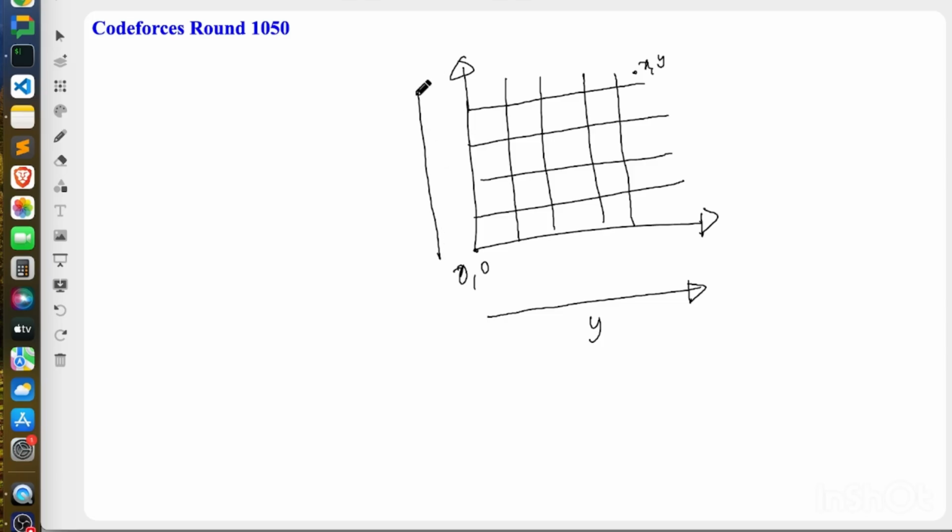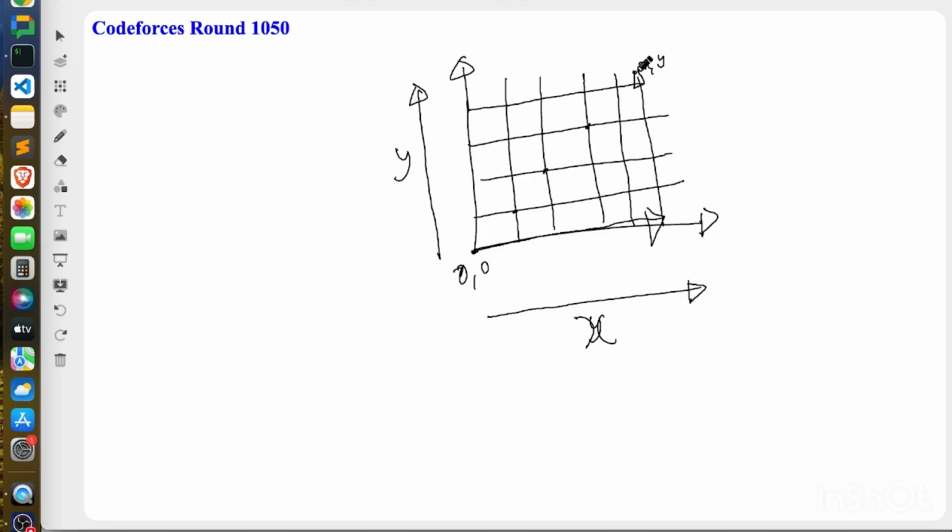Similarly, you have to cover at least y distance in the vertical direction, there is no other option. Then why should I travel in this path? There is no benefit in doing it, because it might be possible that you cross at this intersection, and this intersection will be counted as two crossings. So it's better to follow this path: go horizontally and then go vertically.